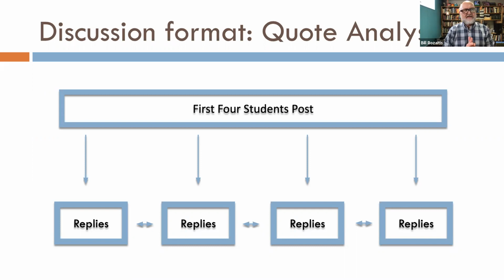You can do that by randomly selecting half of the class to respond to one, so maybe they're responding to the same question but in 2 different threads. Or maybe they're different questions that they're responding to, which will then be summarized and shared out at the end of the discussion. But it's worthwhile thinking about how you can manage the volume of posts, particularly from the student's point of view, because that's another factor in the degree to which they can dig into these discussion boards.